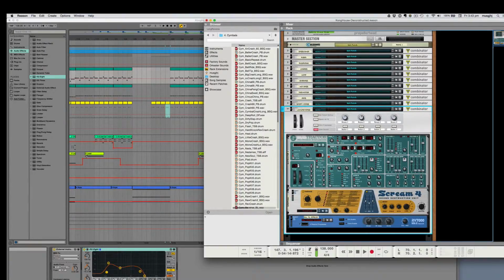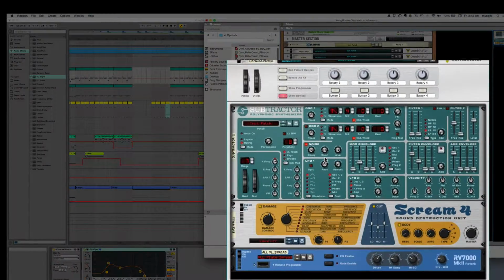And then for the long reverse, I used the standard white noise style. What I've done here is I have just the noise generator working. You can see this is on. The mix is all the way to the right, so that it's only playing oscillator 2, or the noise generator in this case. I pulled the color down just a little bit, and the level and the decay are maxed out. You can see that my envelopes have very long attacks, and the filter frequency is all the way down, but the filter envelope is maxed on it. So as it becomes louder, it also becomes brighter.